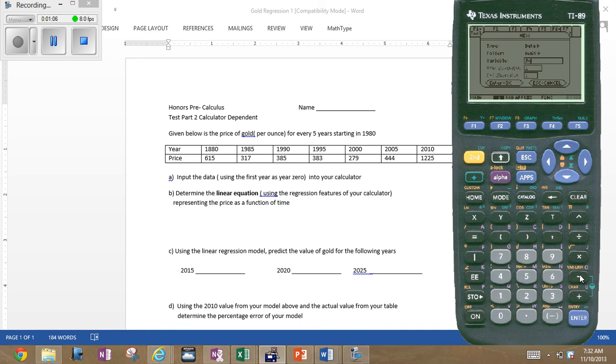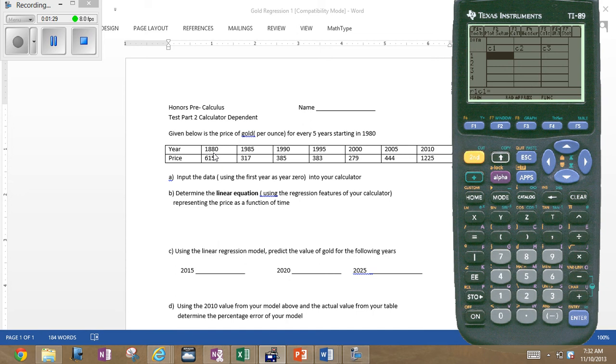I think this is in the alphabet block. I can't even see it. Okay, so there's our, we put that in, click on OK.